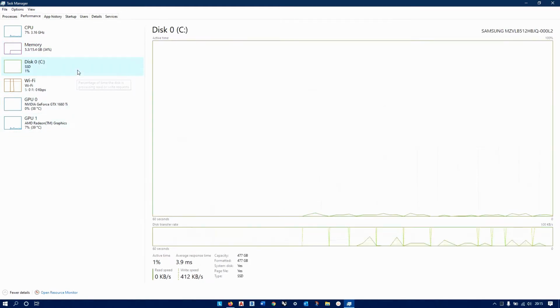Then we move to the disk. We have Samsung M.2 NVMe drive, 512 gigabytes.